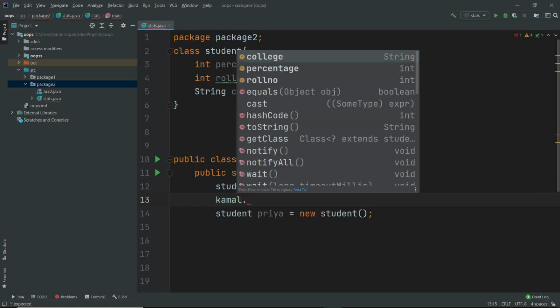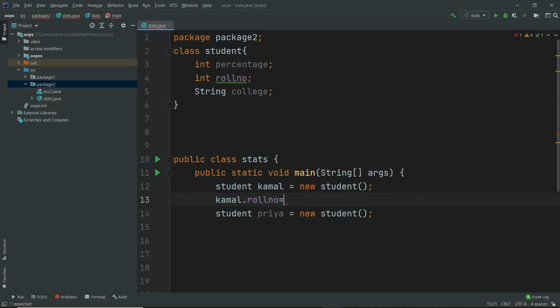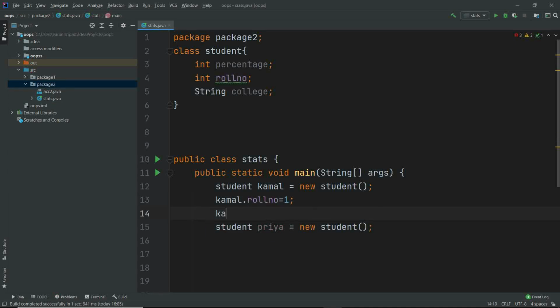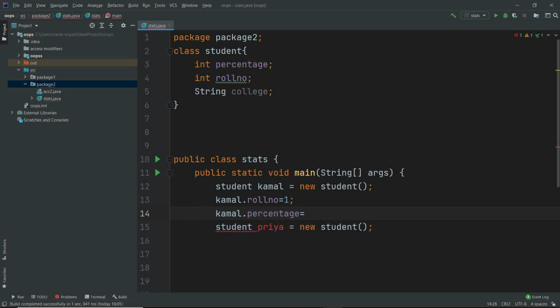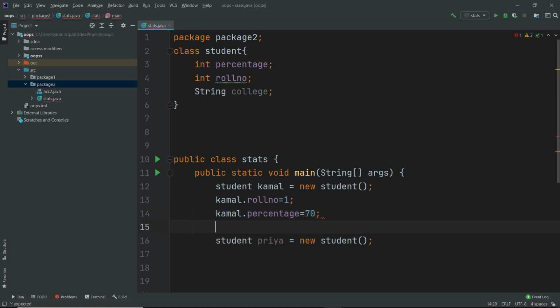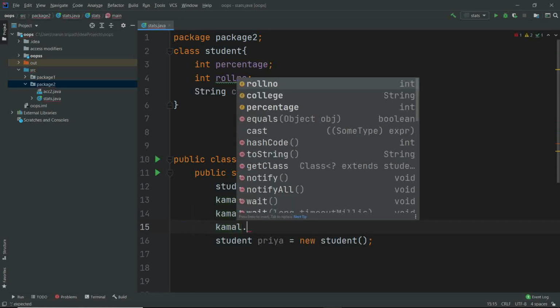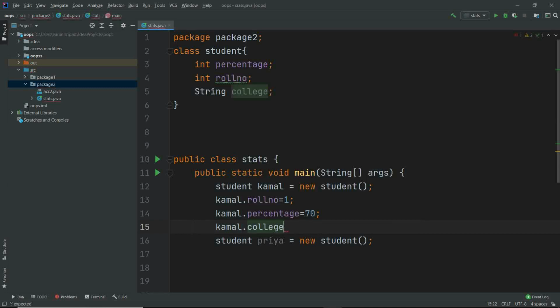Kamal dot roll number equals 1, Kamal dot percentage equals, let's say, 70%, and Kamal dot college equals, let's say, Waste College. The name is looking somewhat different, so I just kept the name that way.